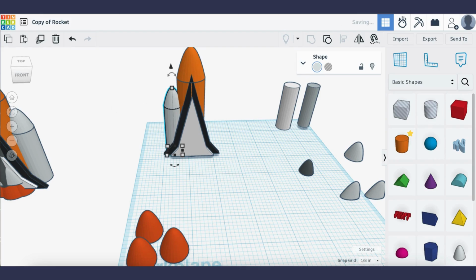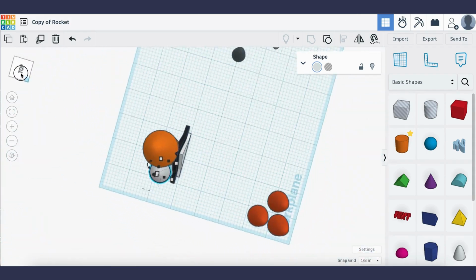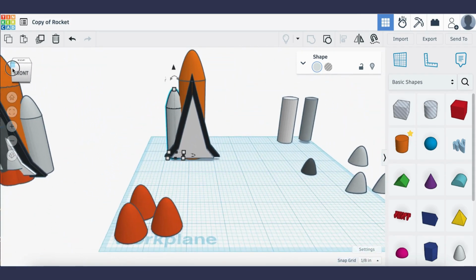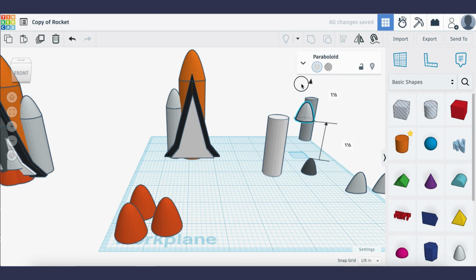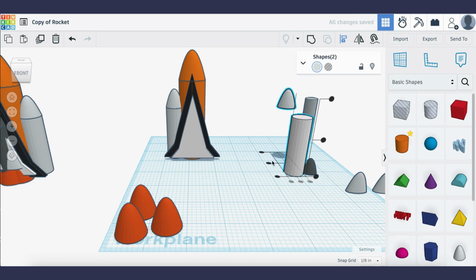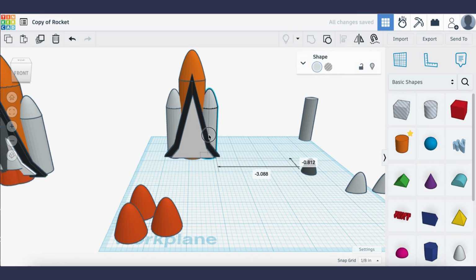And again, ensure there's a slight overlap so that when you print, you have one piece being printed and not multiple separate pieces. It should look something like this. And then again, we can repeat this process with the cylinder and the cone, where we drag the cone up 2 inches actually, like so. Then click the cone and the cylinder, the Align tool, and then do a vertical and horizontal alignment. Then I'm going to click Group again, click away, and then drag the component next to the orange cone onto the other side of the previous white cone so that I can create a symmetrical design.